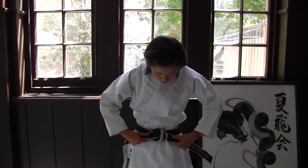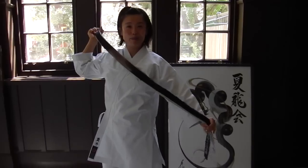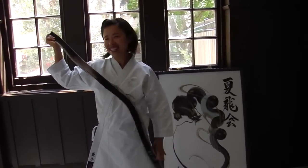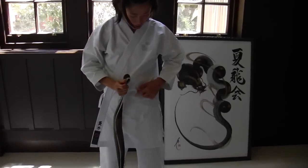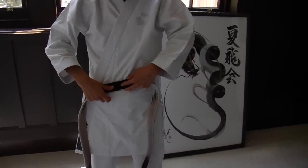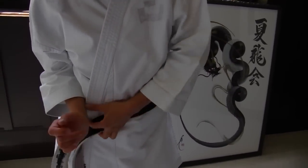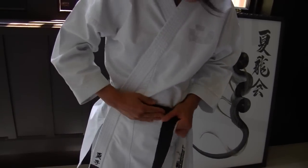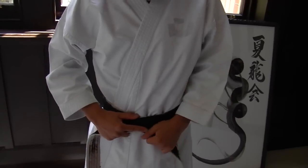Anyway, then I'll move on to Ippon Jime. Ippon Jime means one layer or one stick method. So find the middle, again label side on your left, and then start from this side. Wrap it around. Some people like to just start at the edge of the belt like that rather than start in the middle. Anyway, keep it in there.